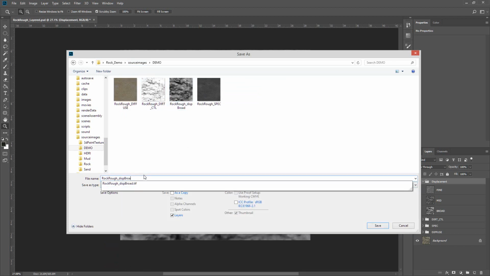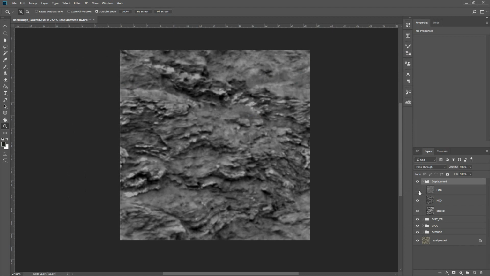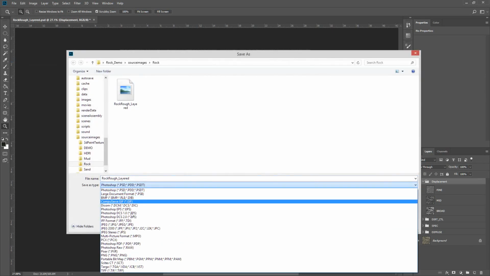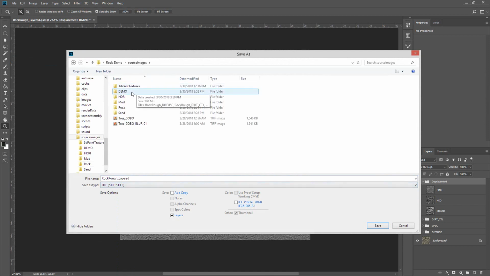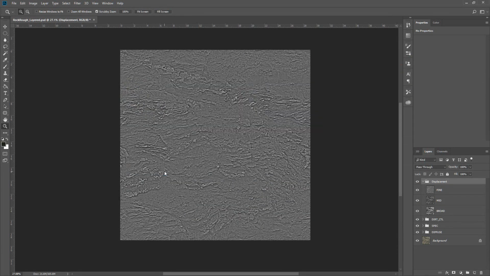Disp mid. No layers. And fine. Demo, disp fine. All right.